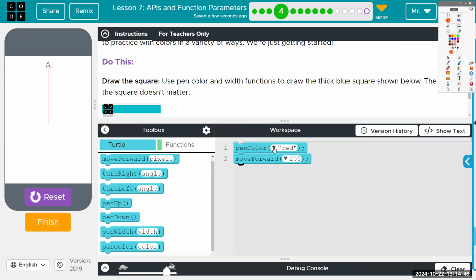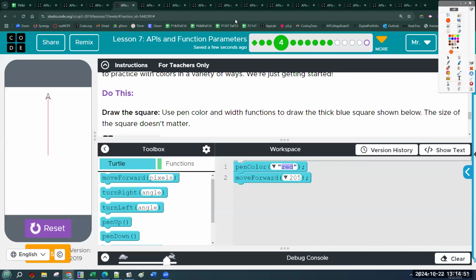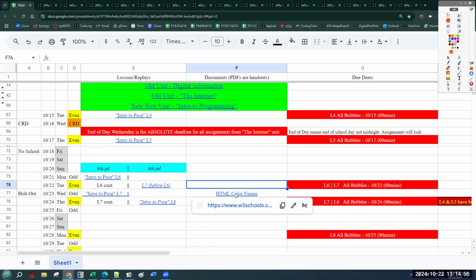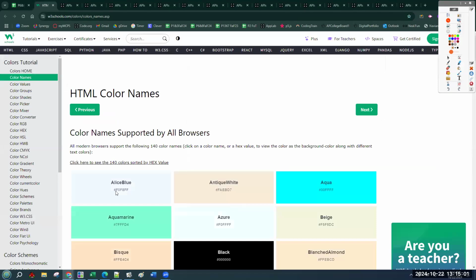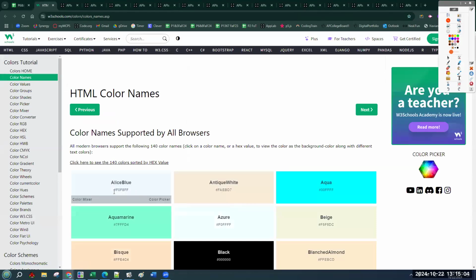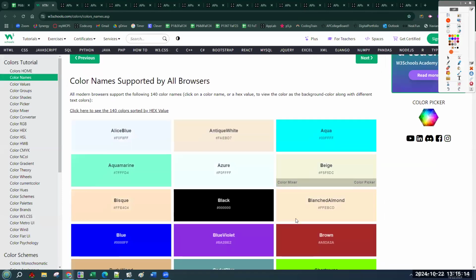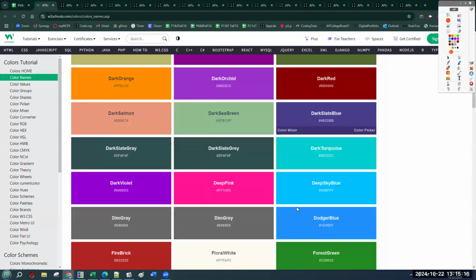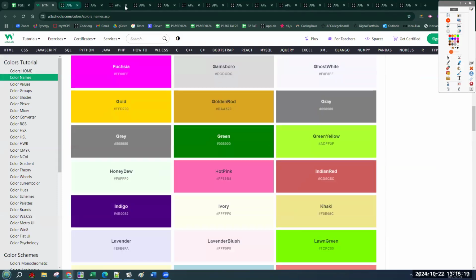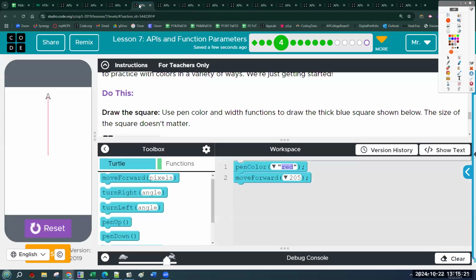There is a list of named colors in HTML and CSS. And I've copied a link to the list of named colors, meaning colors that have a specific name attached to their RGB, and this is a hexadecimal number. Anytime you see numbers and letters mixed together, but none of the letters go past F, it's hexadecimal. But this is your list of named colors, but you don't need to use named colors.